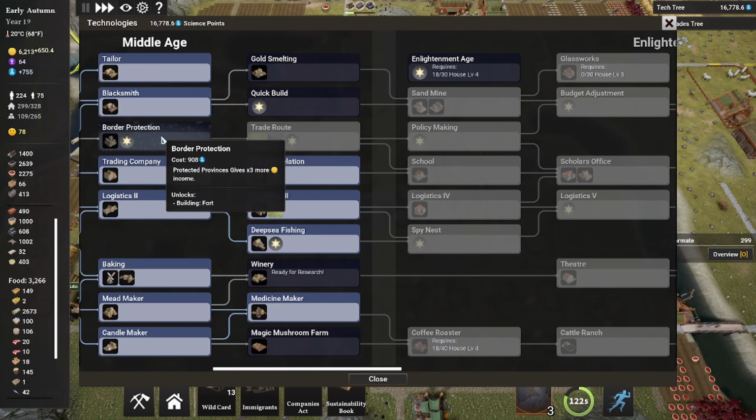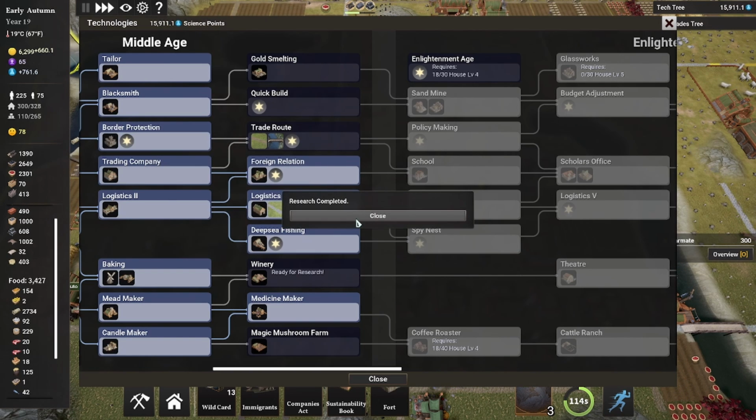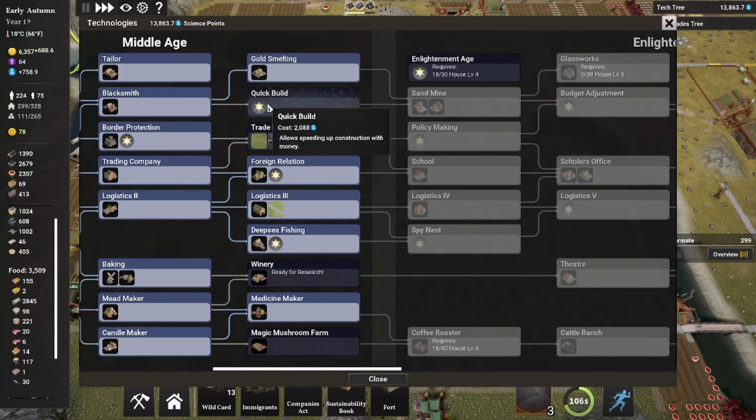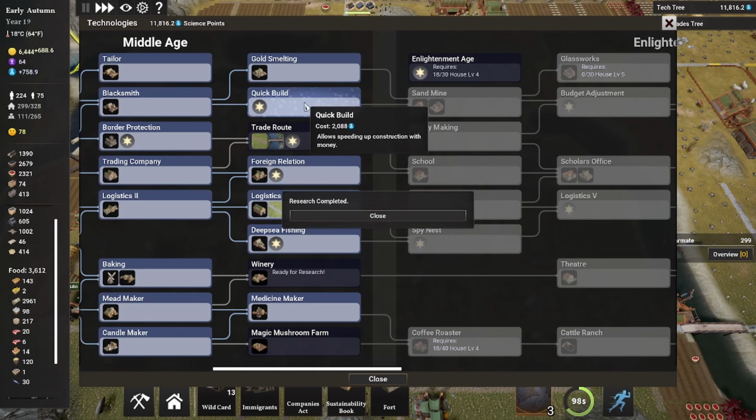Border protection. Protected provinces give 3 times more gold income. That's really good. We want that for sure. Gold smelting. That's going to make gold, of course. Quick build. Ooh, allows speeding up construction with money. This is a huge piece to have.